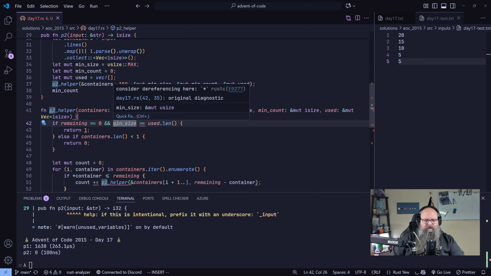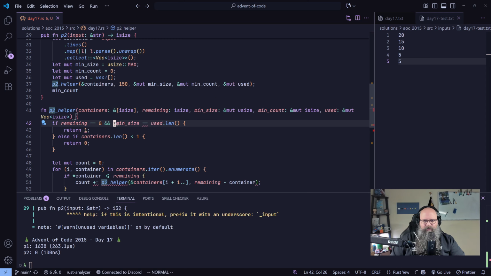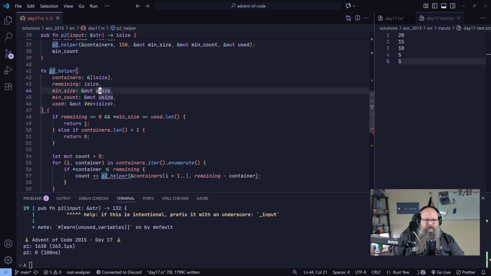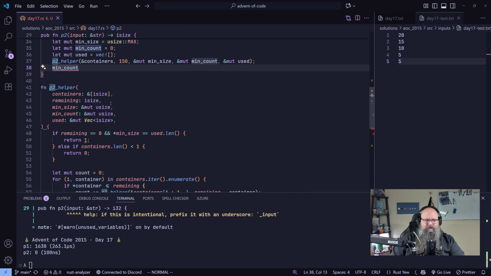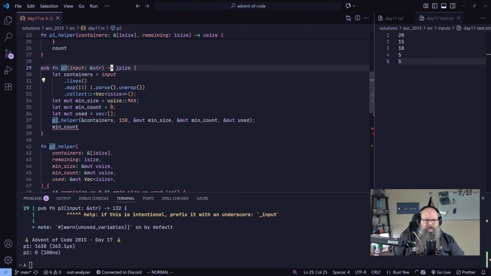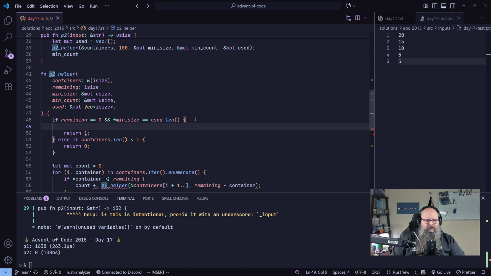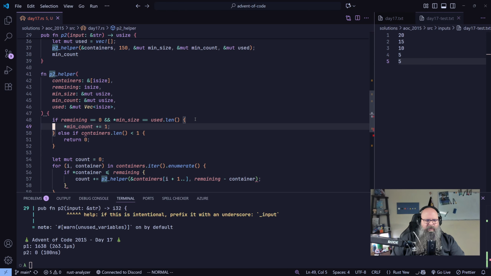Oh, I'm doing... they should be usizes. So if the remaining is 0 and the min size is this, then I should do min count plus 1. I'm going to do this for this.